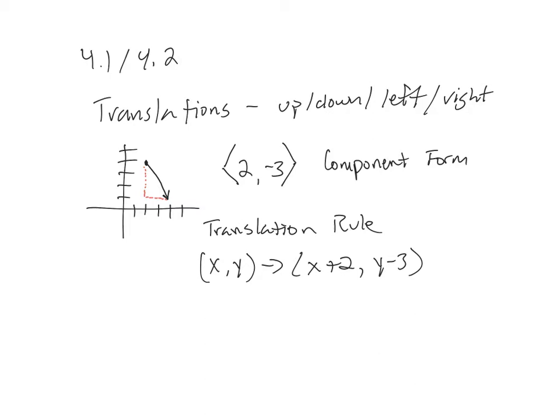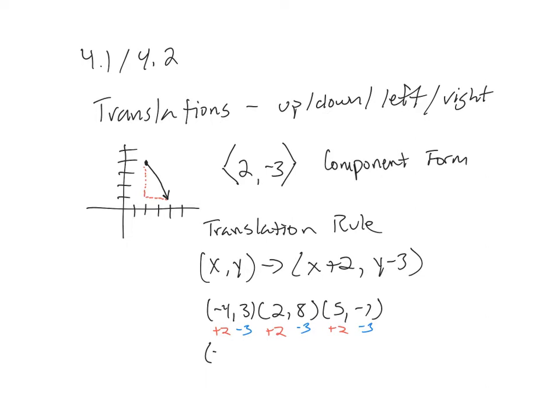Okay, and so you have to graph some, and it's just add. So if we did this translation rule, if you had -4, 3, and 2, 8, and 5, -1. Well, it just means you're going to add 2 to all the x's, and you're going to subtract 3 from all the y's to get to your new point.